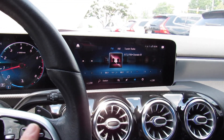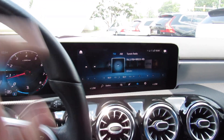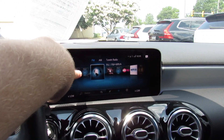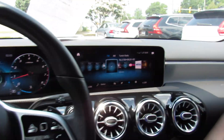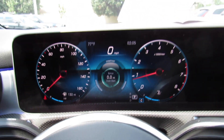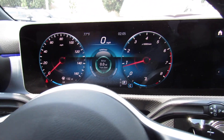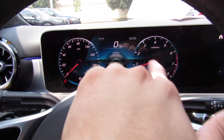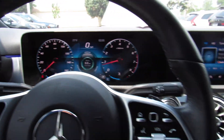From over here, this will control that display, which is interesting as well because this is also a touchscreen. I own a 2015 E-Class, and coming from that to this interior is so different. Your gauge cluster here — this one does have just under 17,000 miles on it — your tachometer, speedometer. You can even replace these with a clock if you wanted, all kinds of different things.